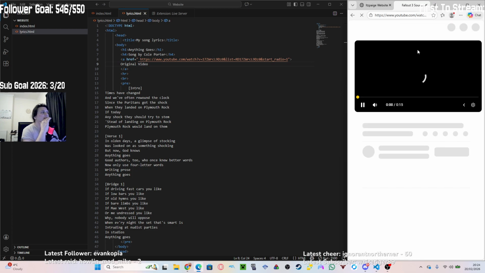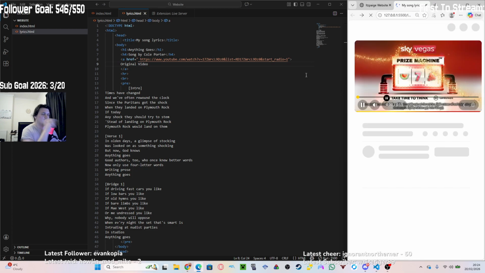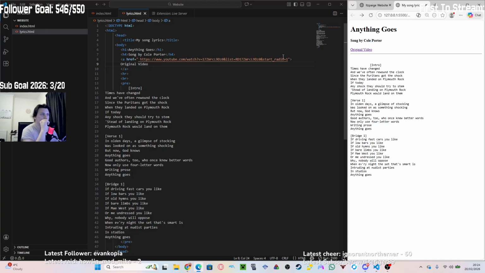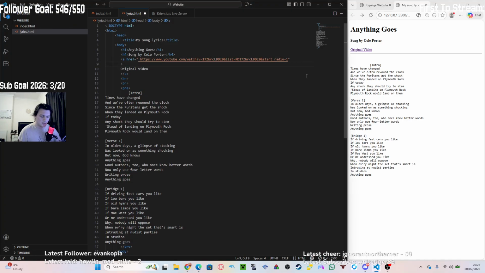Aha, so you see, it does that. What I question, however, is if I set a blank like I did last time, which was target equals underscore blank.